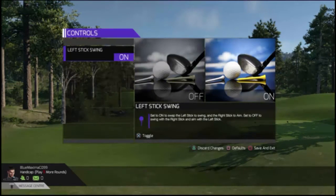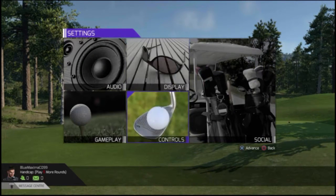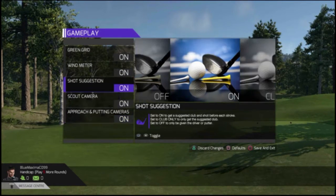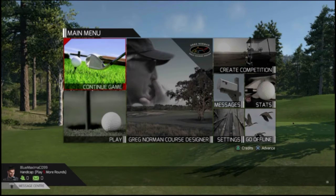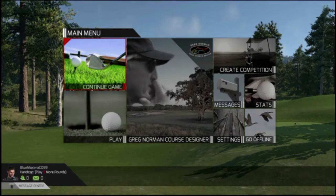Unfortunately we don't really have much to work with in terms of controls either, since you can only change whether or not you swing with the left or the right stick. There are some options in gameplay that let you turn off some cameras, but I don't think that actually affects what buttons are used via Remote Play, which is a little bit of a shame. But we'll just hop directly into a game I was about halfway through and give it a look.